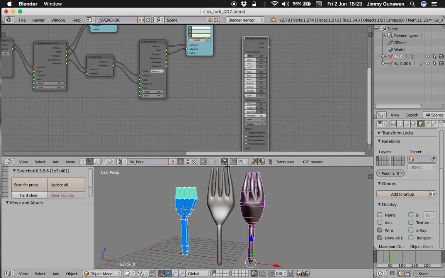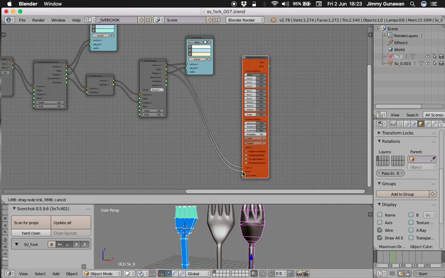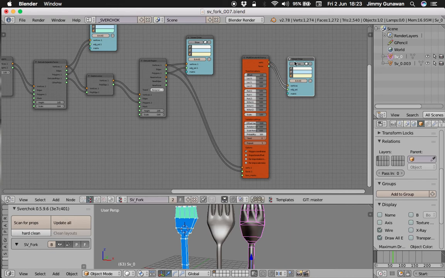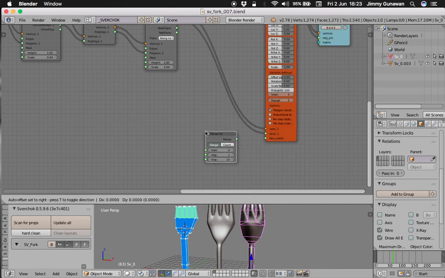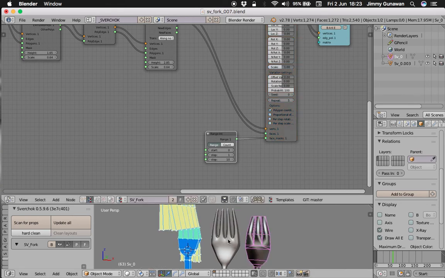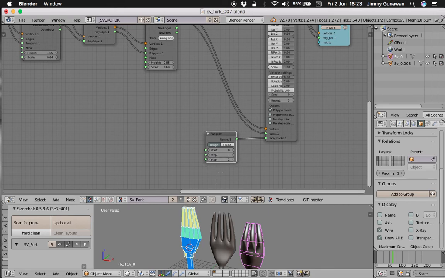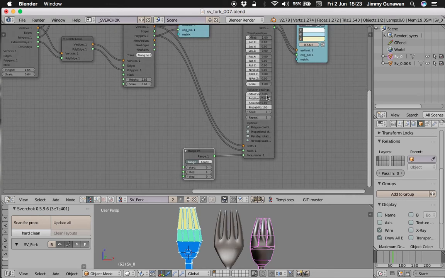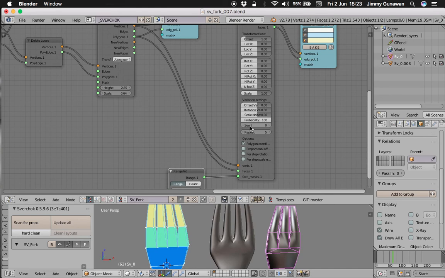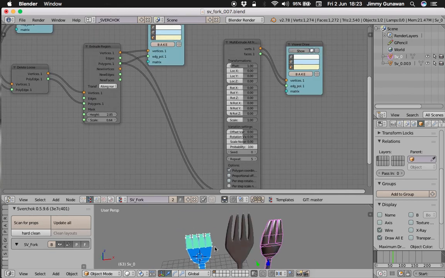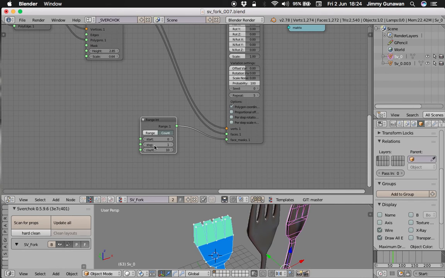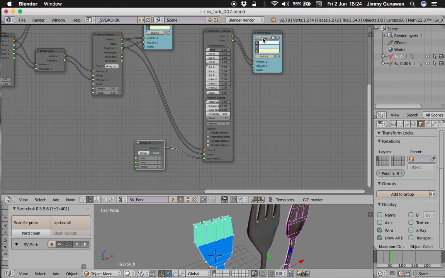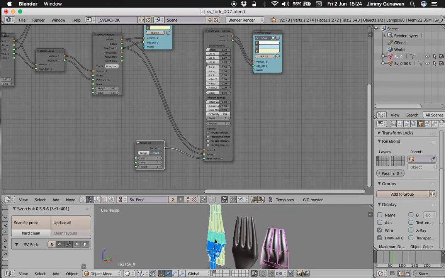And then remember this guy. If you plug this guy in there with the faces, and then you give this guy to that guy, show. And you use a list mask, actually list range integer, plug into this guy. I think you're going to get something pretty interesting. Like that. So 1, 2, 3, 4, 5. We don't have the offset. Start, step, count. Okay, count. Show. Okay, that's interesting. It's kind of scaled down as well.